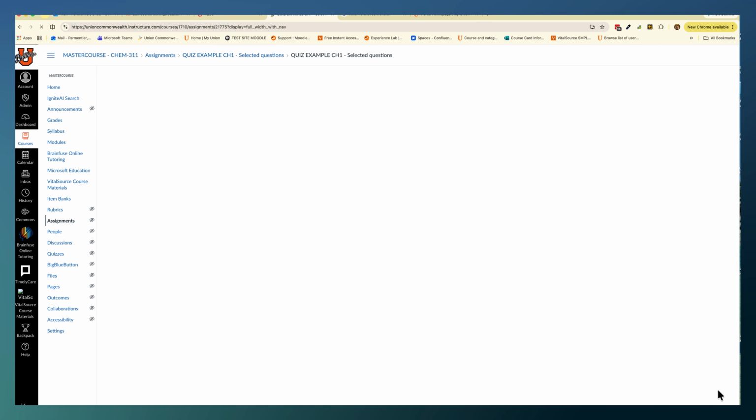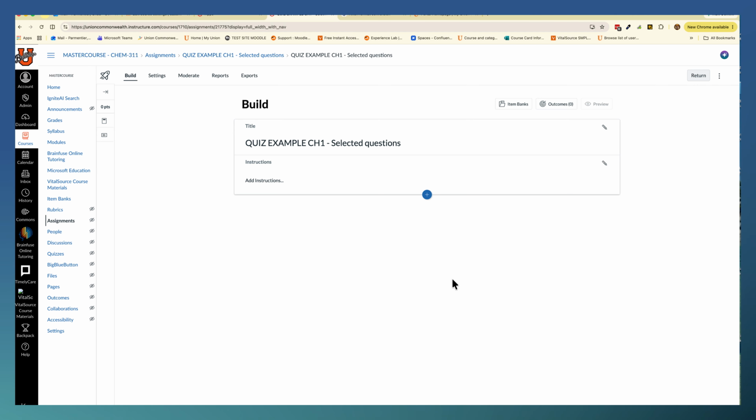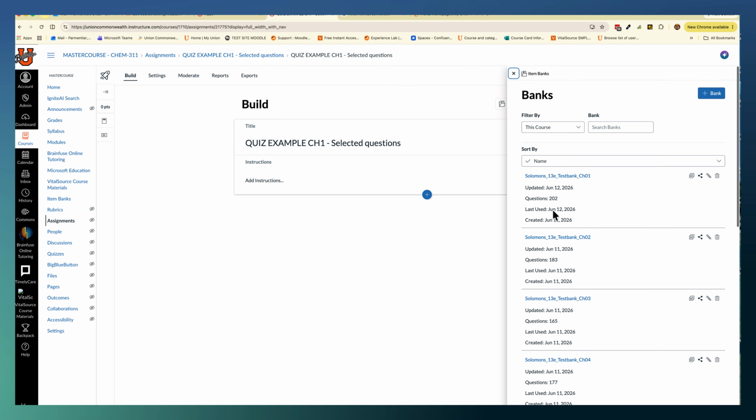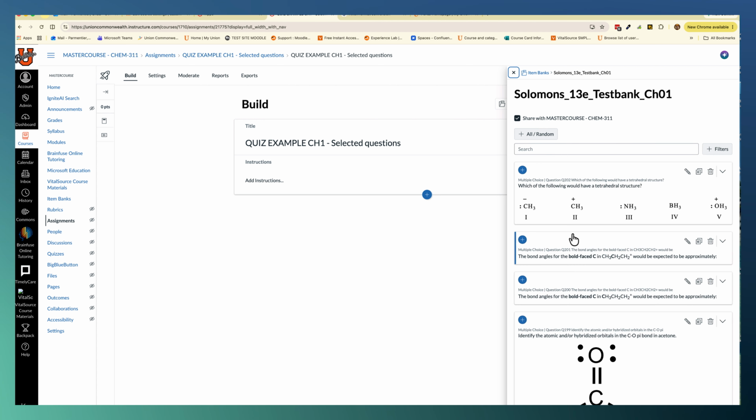Because I loaded your question banks in, you can do your quiz differently. At this point, you could literally just add your own questions by clicking the add button here, or you can jump up to item banks, and it's going to open your bank. It gives you chapter 1, chapter 2, chapter 3. So let's say you want to do chapter 1. You select that chapter, and it'll load all the questions. If you wanted to custom create the quiz by choosing individual questions, you would just cycle through and hit the add button, and it'll add individual questions to the quiz. There's no randomization, none of that. It's just a straight up quiz that you create normally, and then it auto grades.